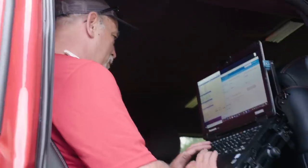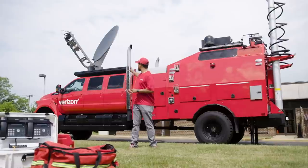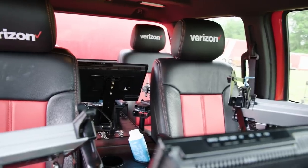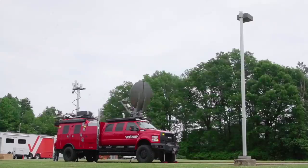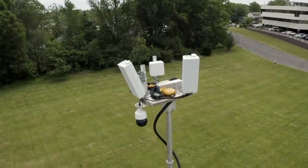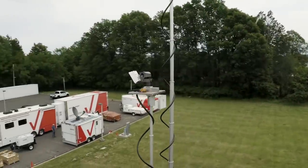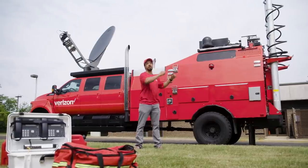I could pull up to a disaster area, and in 20 minutes I could be up on the air. The main components that make up the vehicle are our six-person cab, which our crew will sit in and interface with the network while driving down the road, and then our operations center that allows you to interface with the equipment and launch and deploy masts. On this taller mast, we have our millimeter wave and our sub-six frequencies. On the shorter mast, we have a microwave point-to-point, so we could connect this vehicle to another vehicle downrange and stand up a wider area network.